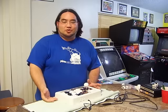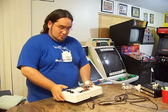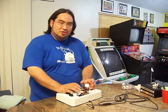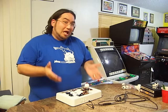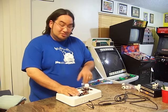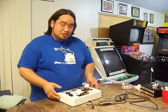That's how you change out a joystick on a MadCatz Fight Stick. Real simple, real easy. You'll have the nice 8-way motion, give you smooth, you do the Hadoukens real easy. I like these joysticks a lot. They give you a lot of flexibility. You can change them out. You can put Seimitsu buttons, you can put Seimitsu sticks. You could go different colors.